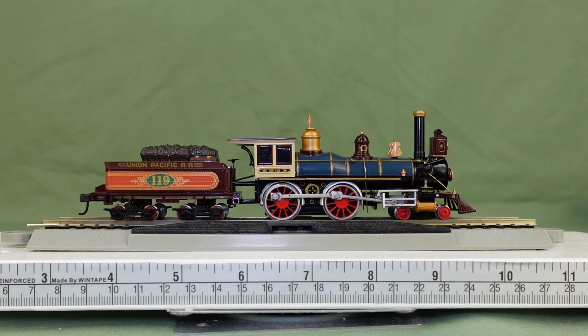So yeah, let's give this a spin and just take a quick look at it before we take our coaches for the run here. I think the first thing that stands out on this locomotive, and it's a very cool locomotive, is just the number of colors that are used on this.